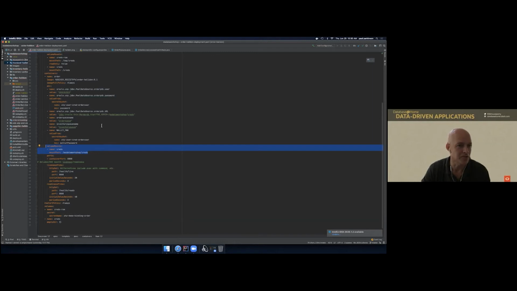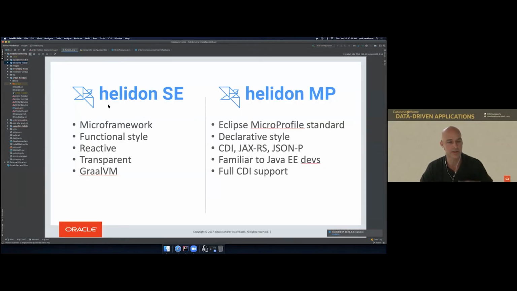Now that that's mounted, you can refer to that. For example, you can refer to it as your TNS admin when you're setting up your URLs and your environment for your microservice. So we have user, password, URL here. Now, all of the microservices in this initial demo are Helidon microservices. So just very quickly, Helidon is a platform. Maybe the easiest way to describe it in a sentence is, if you're familiar with an application server, Helidon is sort of an application server geared specifically for microservices.